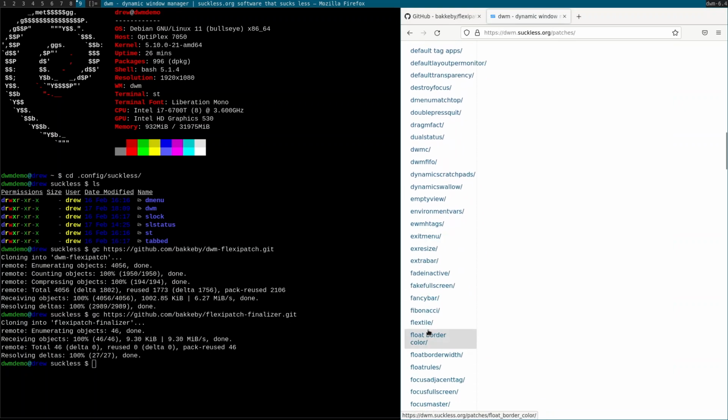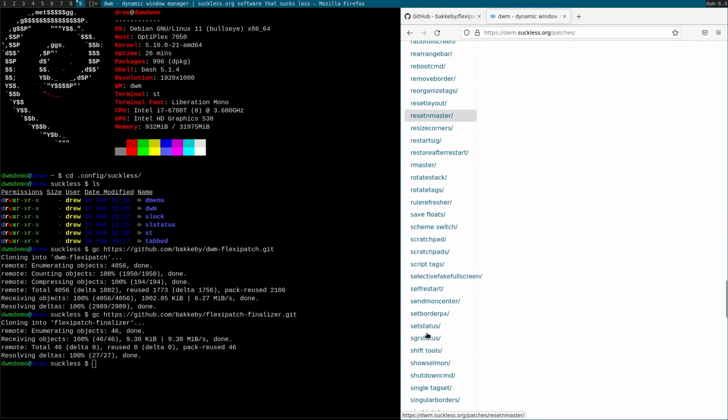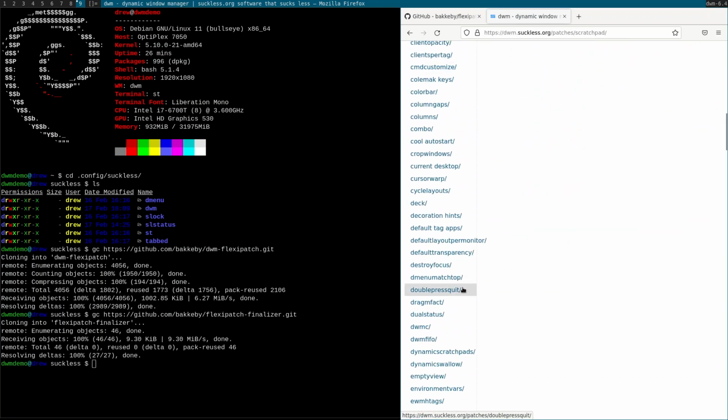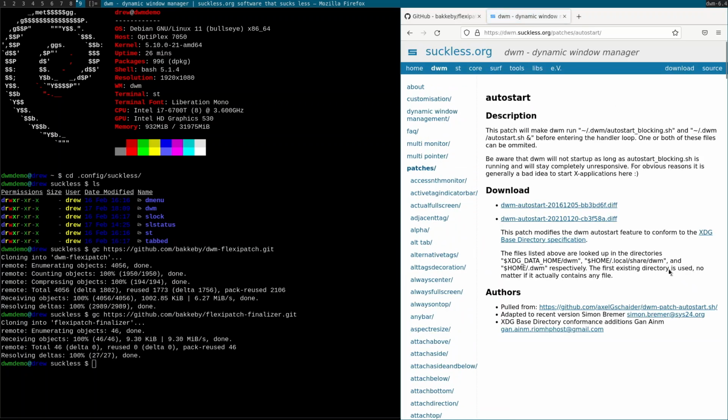But for example, what's a really popular one? Autostart, or even Scratchpad. You can see what Scratchpad allows you to do. Autostart is something that most people use, and it basically says run the user dwm autostart.sh as a handler.